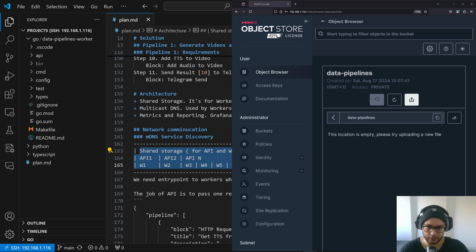So we have APIs, we have blocks, they are workers themselves. So APIs are in those workers. Workers can discover each other. And all we need is an API UI, which is capable of connecting to any of those workers and passing them commands.